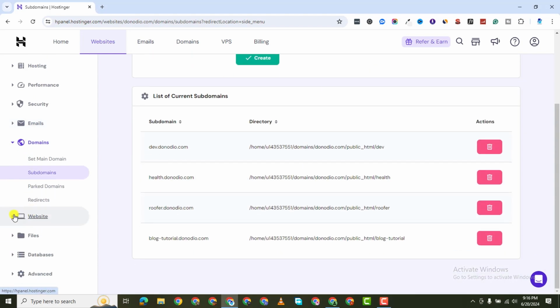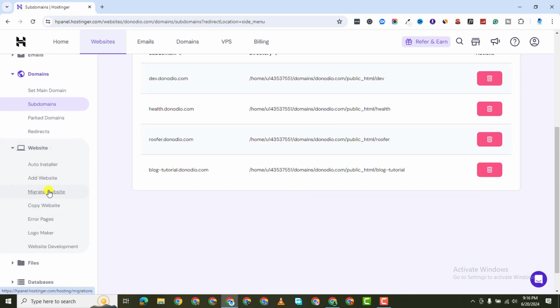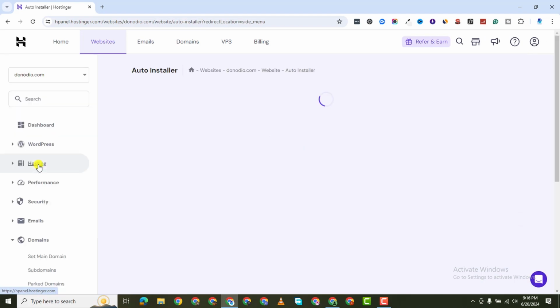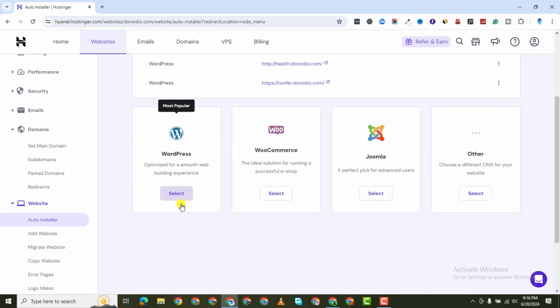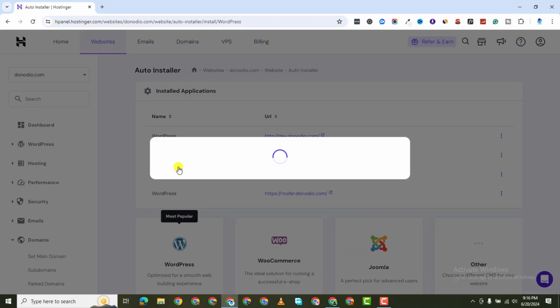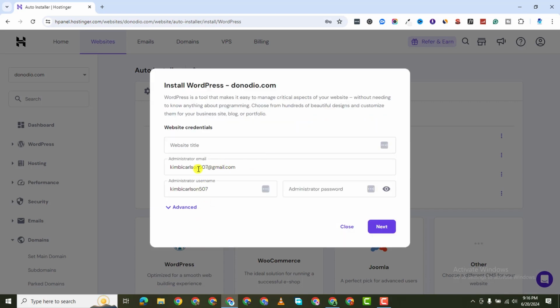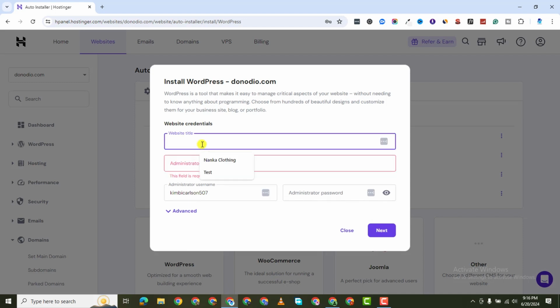Now I want to install WordPress on that domain. So come to this sidebar, click on the drop down on the website, click on auto installer. And then I'm going to select WordPress. Now I'm going to put in my details. Here I'll just say blog tutorial.